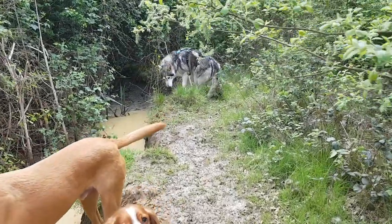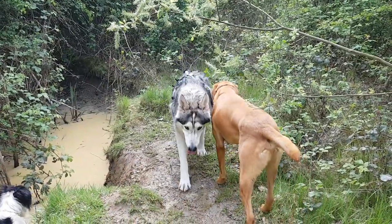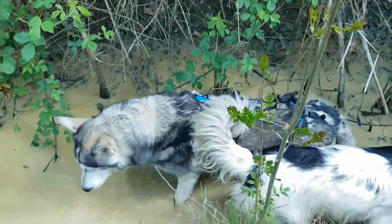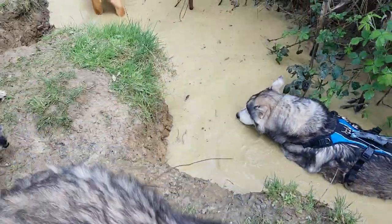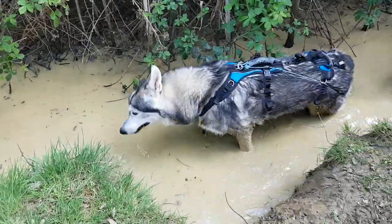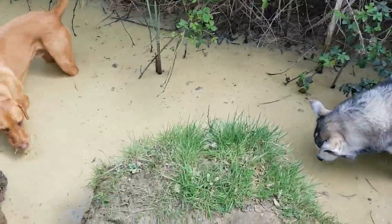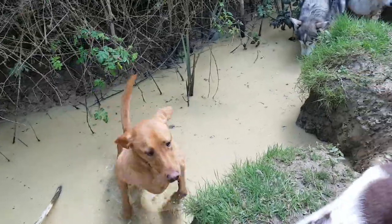Is he going to do this on his own? Sometimes he can and sometimes he needs help. He needed a little bit of a hand to get in there — it is a fairly big drop. Badger loves to lie in water. This might seem a bit murky but it looks worse than it actually is. Come the height of summer it's horrific because it is a clay-based water hole here.